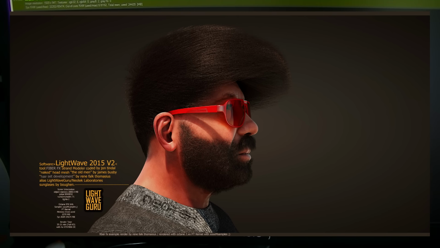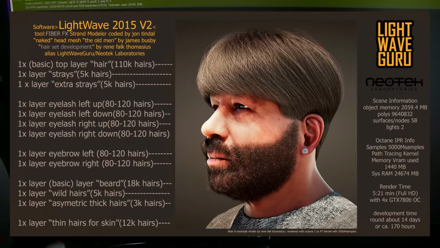That's the reason a software doesn't make a failure if you see a bad picture. You are the failure if the software shows you a bad picture. So that's what I would say. And the reason is also clear: I don't understand why everybody says FiberFX is not a great tool. It's a fucking great tool. So that's what I can say.